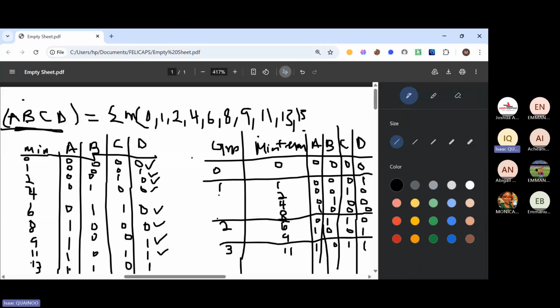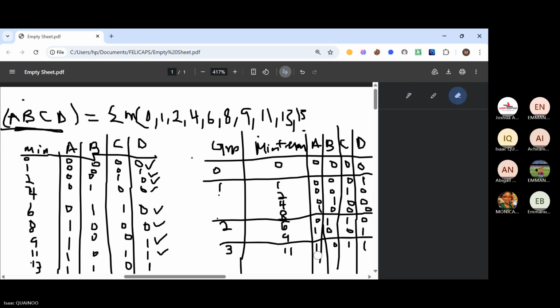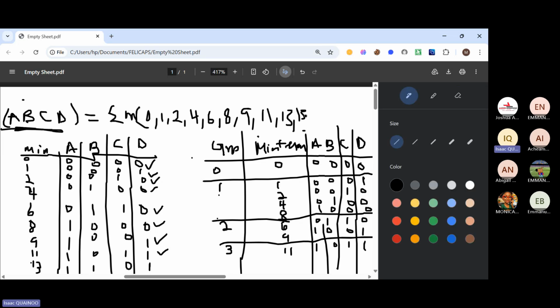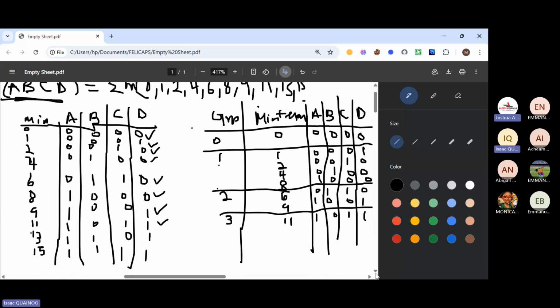Now we have our last member, which is 13. How many ones does 13 contain? 3 ones. Oh no, 13 shouldn't be our last member, right? I think we have 15. Okay, yes, 13 is not our last member.